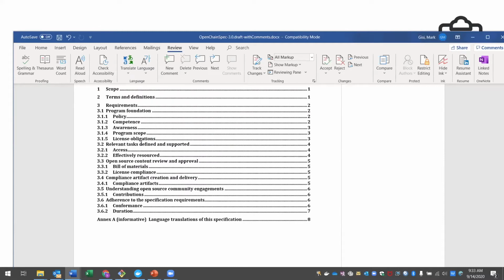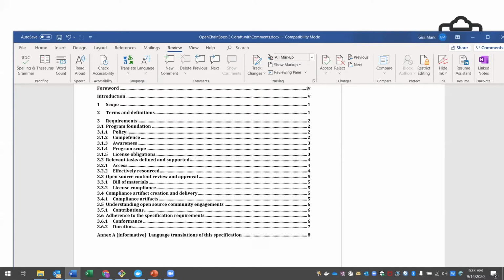So within this section, we have something called program scope. And the idea would be just to move it up to above policy, because that's where we get to define the scope, and then everything else follows from that. And that doesn't really change semantically the spec, but it seemed like a good idea. And it was generally agreed on last meeting that that would be a good idea. And again, I like to bring these up several times to give people an opportunity to comment on these changes before we even attempt to make that change in the spec.